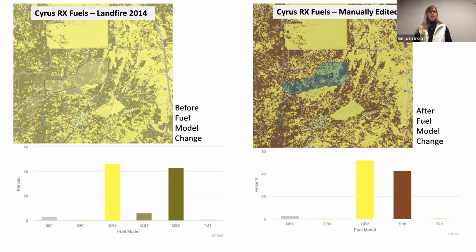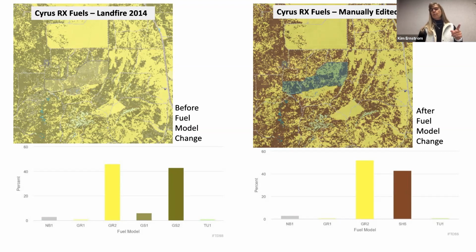And in order to keep this exercise fairly simple, we decided just to go with 2 fuel models, mostly because it's easier to keep track of things. And as you're running these calculations, I think just having 2 makes it a little easier to have a discussion. You might have a landscape that's much more complex and has a lot of different fuel models in it. It just depends on where you are in the world. So what we did is I went in and I manually edited the fuels and said, nope, I don't want GS2, I want SH5. And so we're going to work through IFTDIS, and I'm going to show you how to do that to change them. Okay, so that's the difference. You can see the difference there in just that report on the fuels.